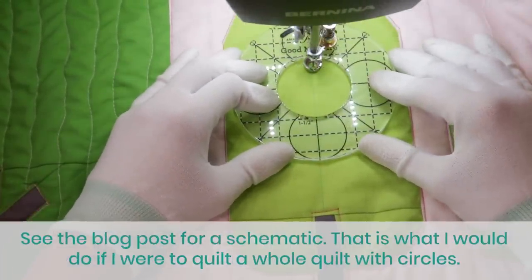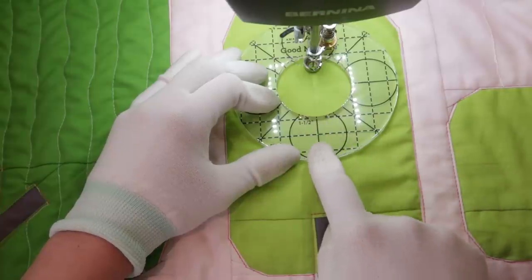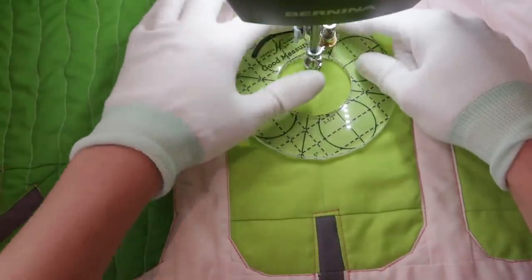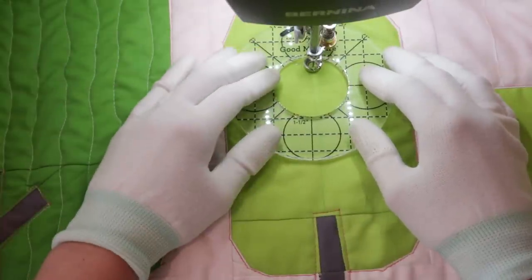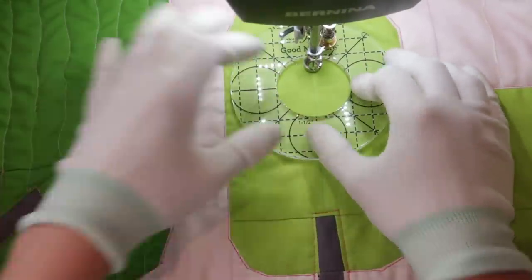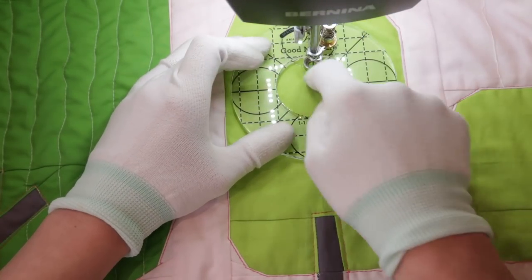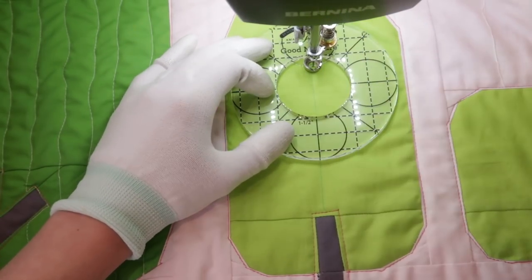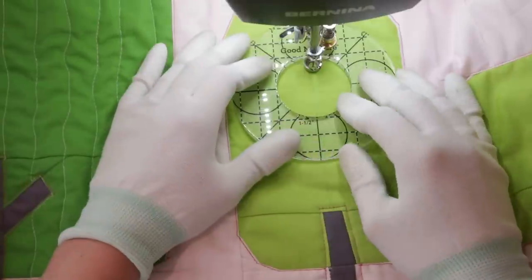Wonderful. So now again, lining up this line over here and the black circle that's over here on the top, you line it up with the circle that we just quilted. So the difficulty here is keeping your ruler in place and moving your quilt. So you want to keep in mind that pressure that we just talked about.